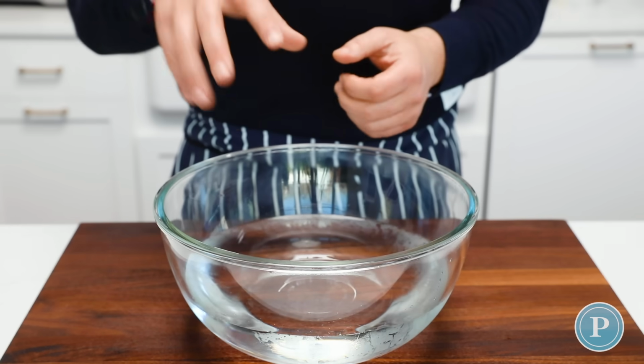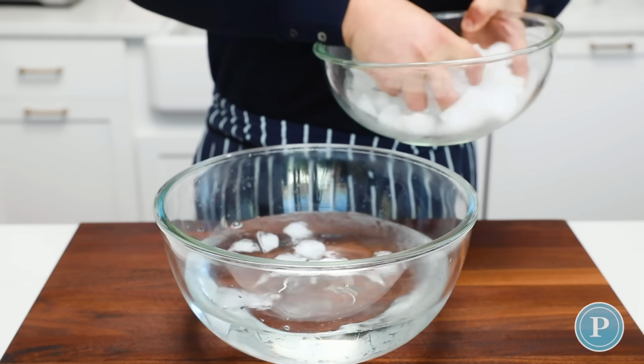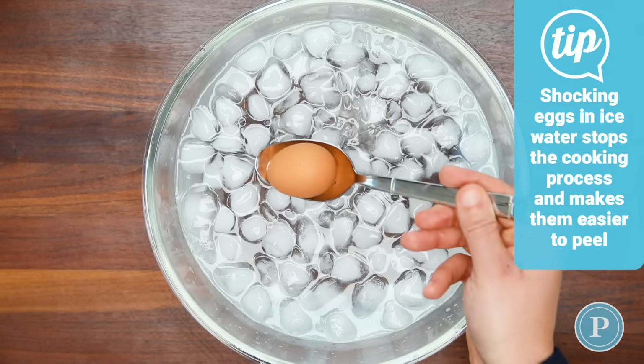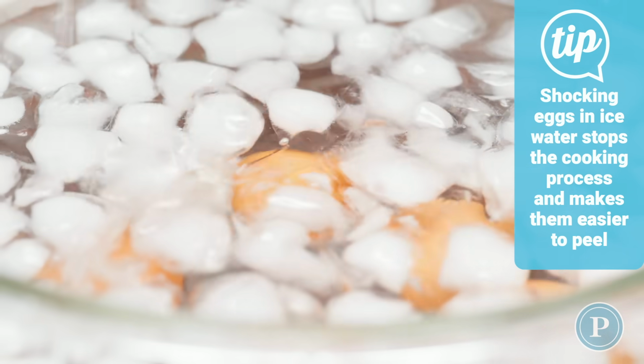It's important to stop the cooking process. This is called shocking. Add ice to a bowl, so as soon as the eggs come out and they're ready, just add them to the ice water. This not only stops the cooking process, it will stiffen up that membrane on the inside of the shell, and it will help us when it comes to peeling.